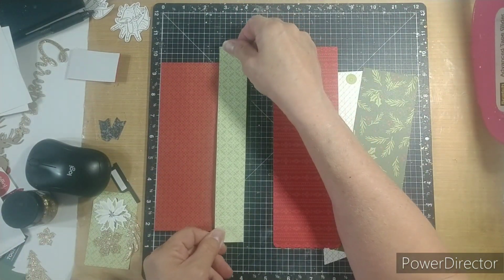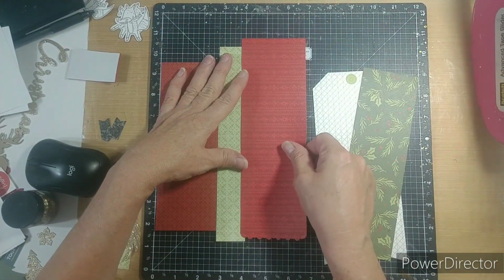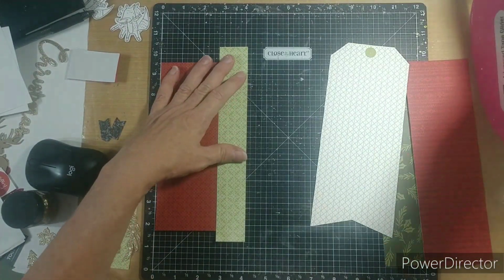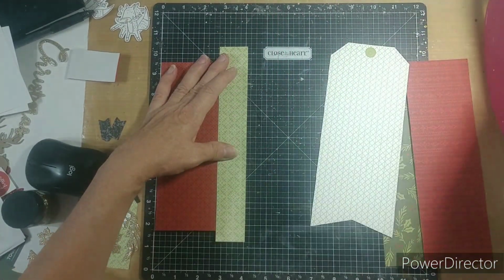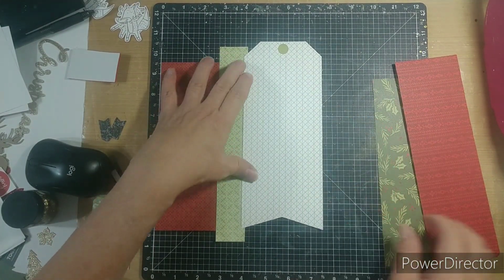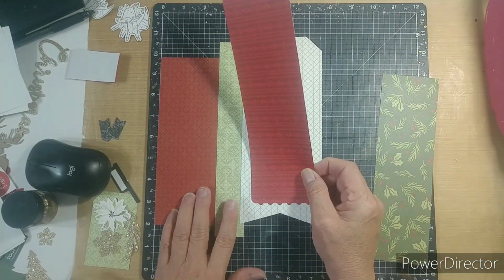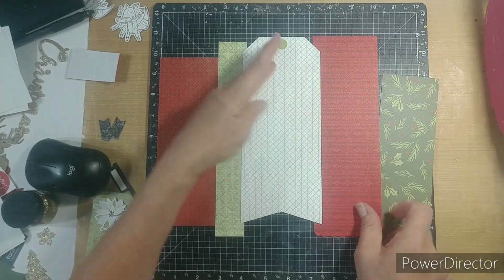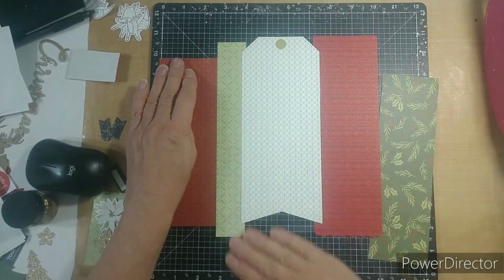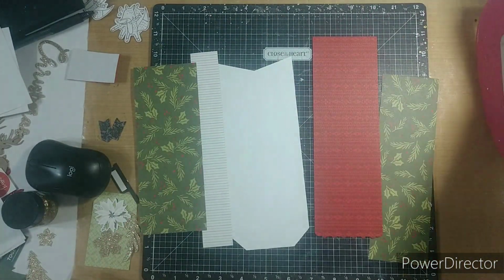It calls for these banners. Now some of these are pre-cut, like this one here that I'm laying down, the tag. Those are already pre-cut. You just have to punch them out. That's why I love the workshop. You can punch everything out, put it in a pile, or you can punch each project, put it in a Ziploc bag, along with all the cut papers. So that's what I love about the workshops.